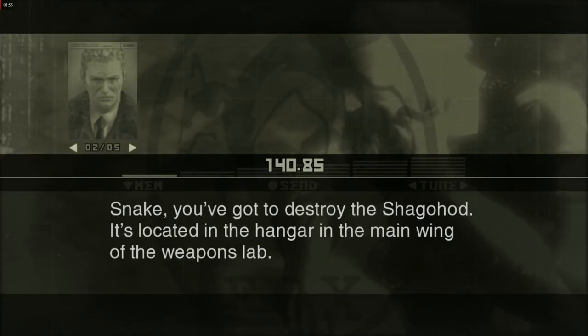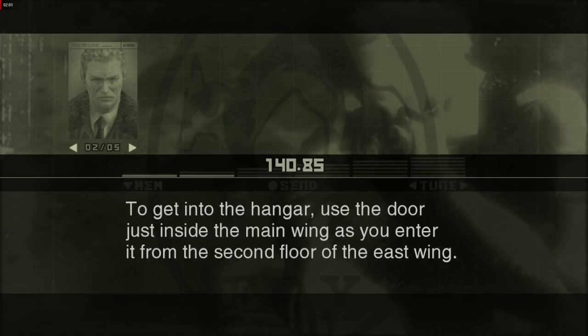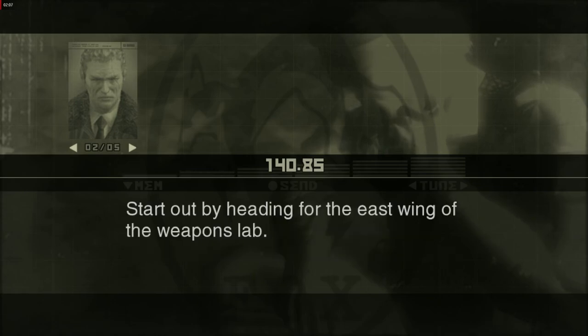Snake, you've got to destroy the Shagohod. It's located in the hangar in the main wing of the weapons lab. To get into the hangar, use the door just inside the main wing as you enter it from the second floor of the east wing. Start out by heading for the east wing of the weapons lab.